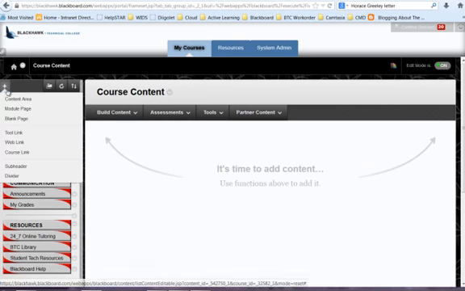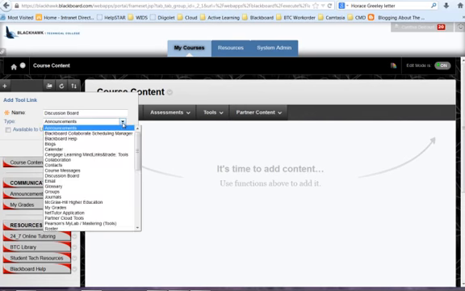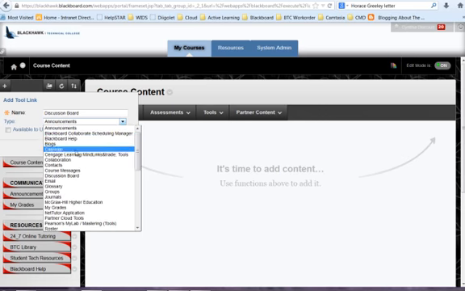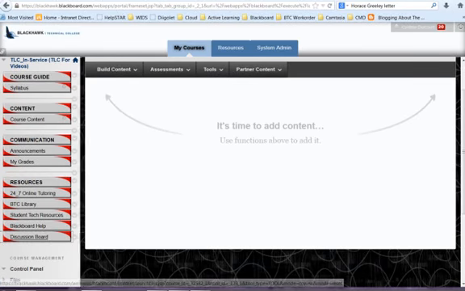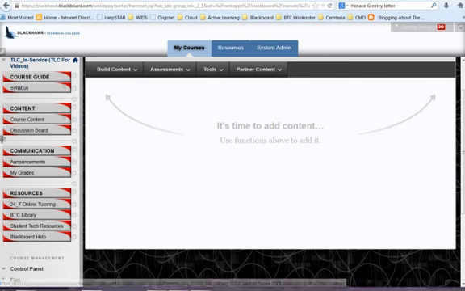Another popular kind of button is a tool link, perhaps the discussion button. So let's just go through that one time. I'm going to click tool link, and this is going to go to the discussion board. Then under the arrow next to announcements, if you click that, that gives you a list of all the tools available in Blackboard right now. So I want the discussion board. And again, I click this so students can see it. Then I click submit. Of course, it goes to the bottom of my list. So again, I would then just move that under course content or communication, wherever you feel it makes most sense.